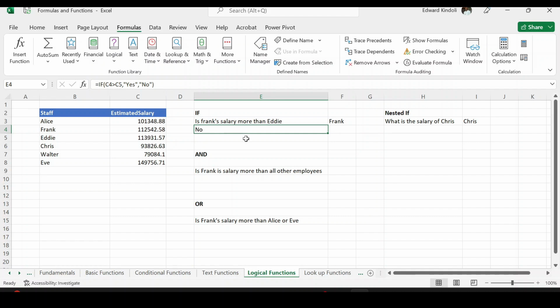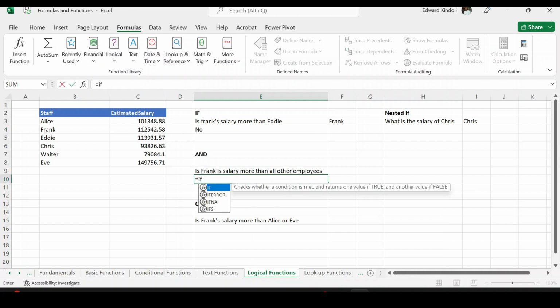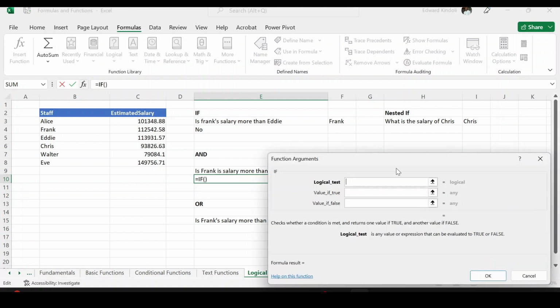Okay. I can also use the AND function. Is Frankie's salary more than all the employees? Now to do that, I put equal sign. I say IF. Then I come to function helper and I say AND. Now for the AND function, everything has to be true.